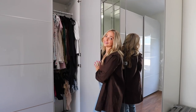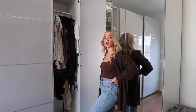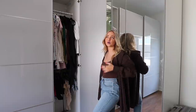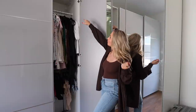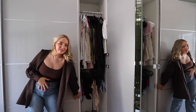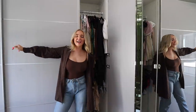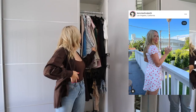Moving over here — this is the only one where the light's not going to come on, because IKEA forgot to send me the top piece. I have spent a good large chunk of my 20s on the phone with IKEA, specifically about this closet. As much as I love the light, I just don't know if it's worth the mental health issues it causes. I can't do another IKEA phone call. But over here we have bottoms — shorts, skirts, skorts. And then this is where I keep my dresses that are shorter dresses. These are color-coordinated, but since there are a lot of prints it doesn't really look like that.